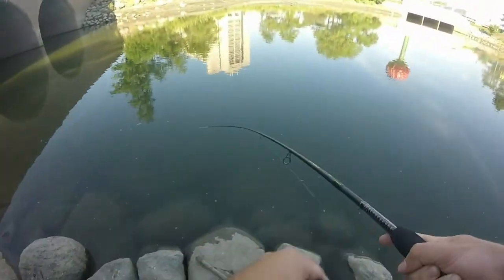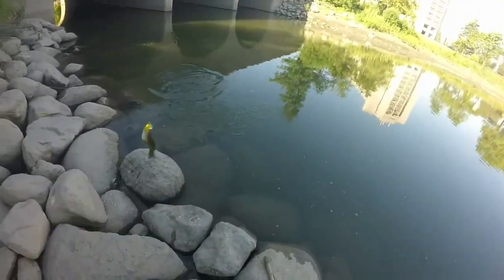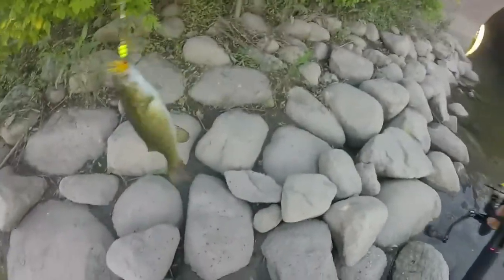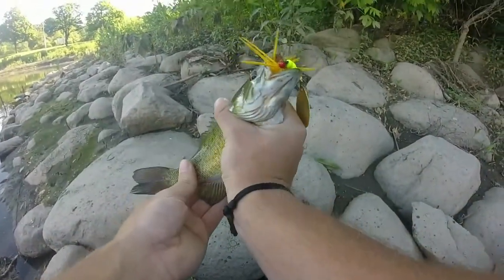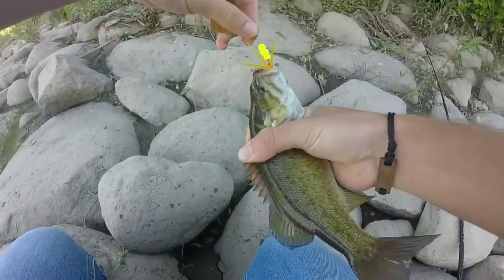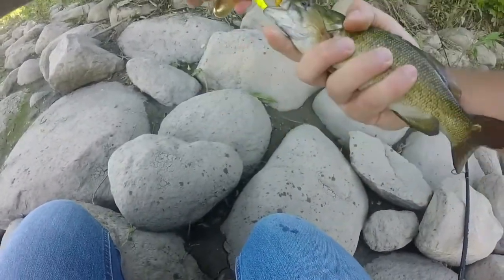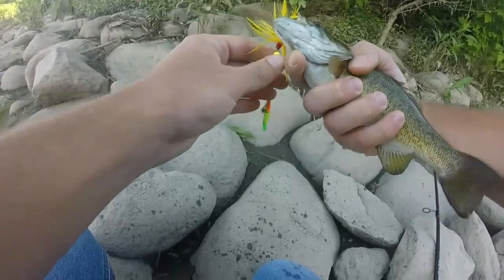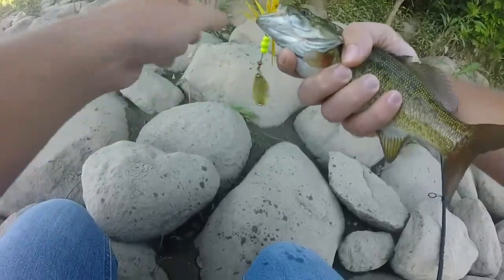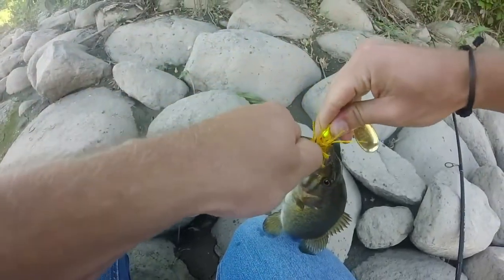There we go, guys. First fish. A nice little smallmouth right here, guys. That is awesome on the Meps. The Splains River smallmouth took the Fire Tiger Meps. That's a nice beautiful catch. And it's quite rare catching him here on this part of the Splains River. Wow, that's a really crazy catch, guys. I'm actually really stoked about that. It's not a huge guy, but it's a little dinker.